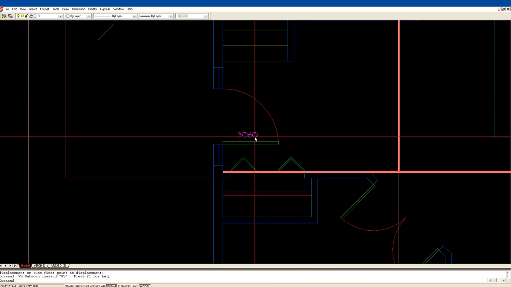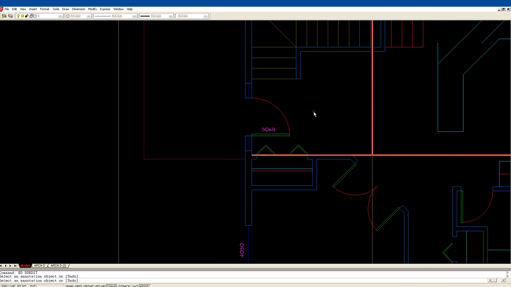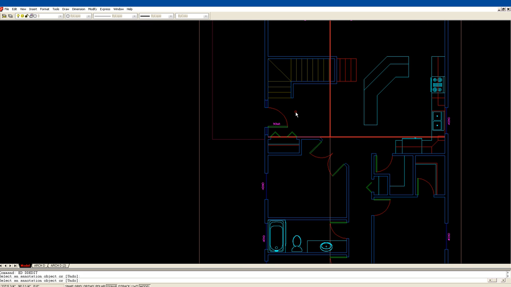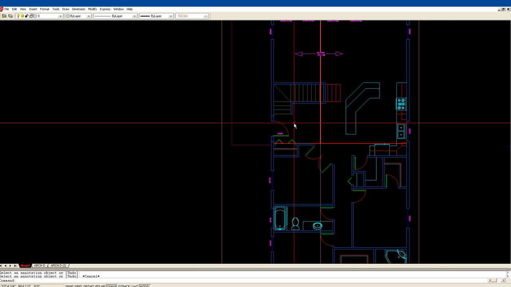Okay, doors are always 6'8", 80 inches high, so ED 6'8". Actually, they could be 8 foot doors, but in this case they're not. We only have an 8 foot high ceiling. Okay, have we gone around the whole house? Yeah, we've done the outside. Let's do the inside ones.